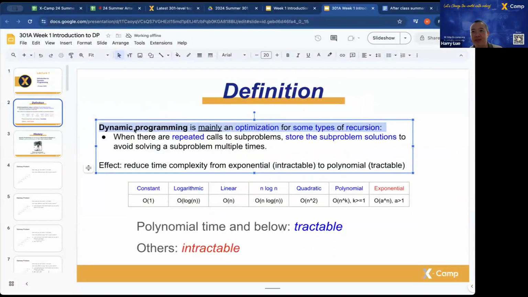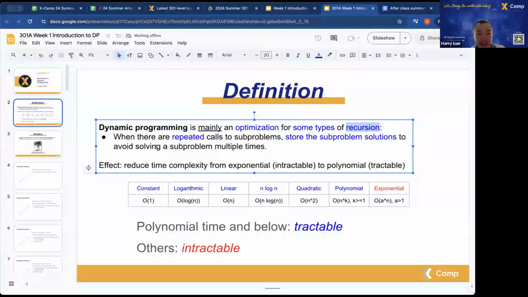Don't worry about it, I'm gonna get back to the definition. Dynamic programming is mainly an optimization for some types of recursion problems. I highlight mainly, that means it's not entirely about this. It's an optimization for some types, not all of them, right? Recursion problems.